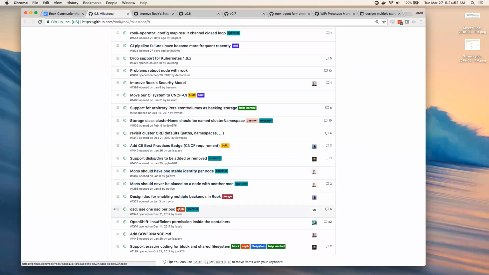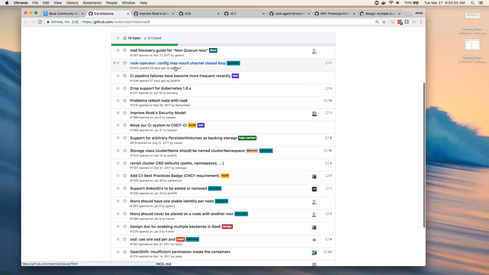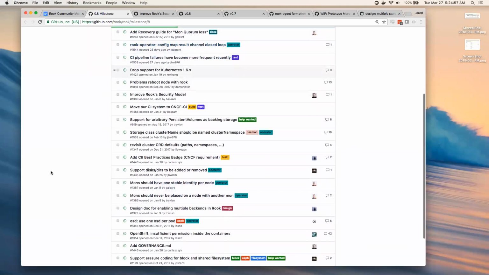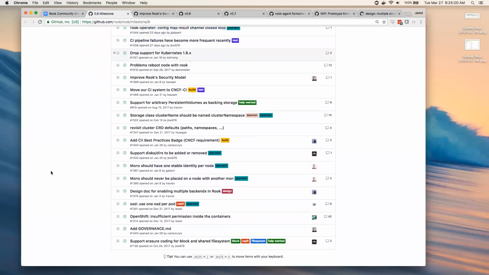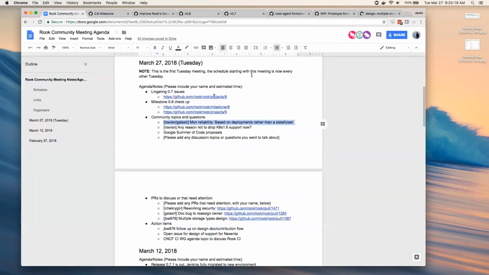All right, so is there anything that anybody else wants to bring up for the 0.8 scope? I think we have an idea of what the scope is looking like for the time frame that's left for early May. Actually, a couple of those things are in the mon reliability category that Alexander's been working on. And we just closed the investigation around stateful set, saying that it wasn't working out like he was hoping, and so we're going to go back to making what we had more stable.